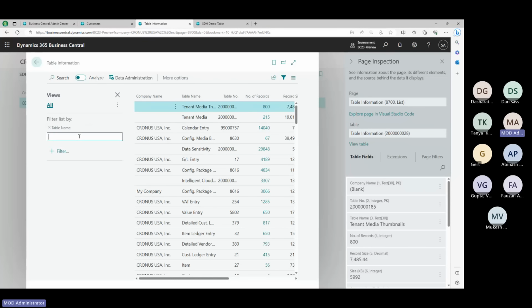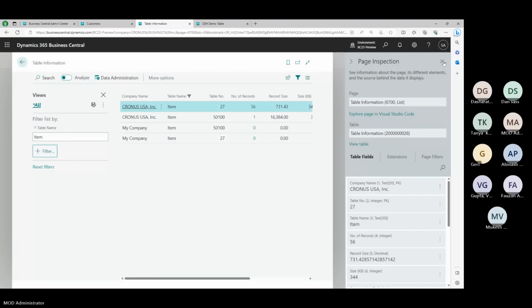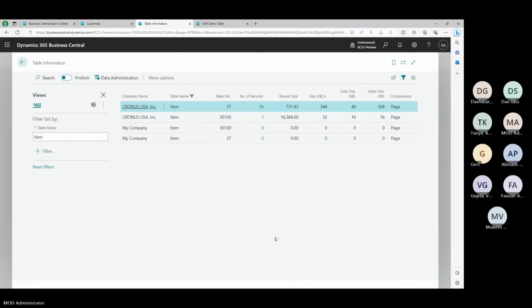If I say item, what happens here? There are two tables with item. One has, and I don't know why, one record, but the record size is so big. There's a base Microsoft table that has 56 records, and the record size is pretty small.